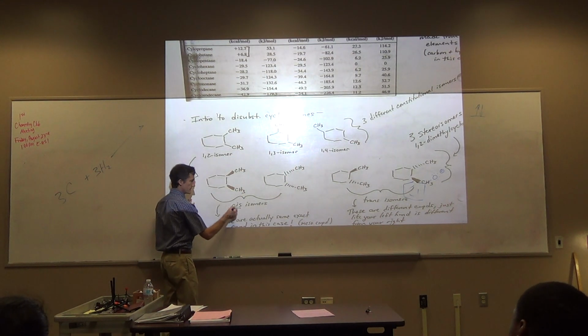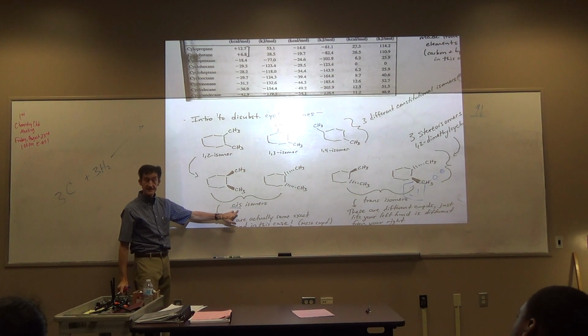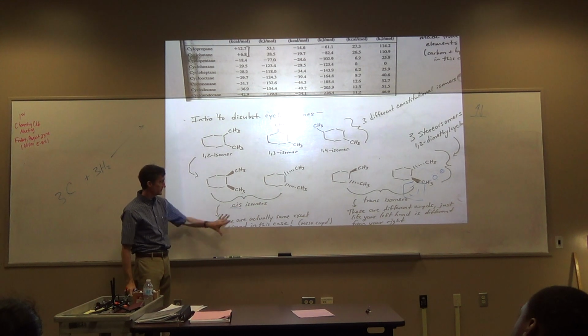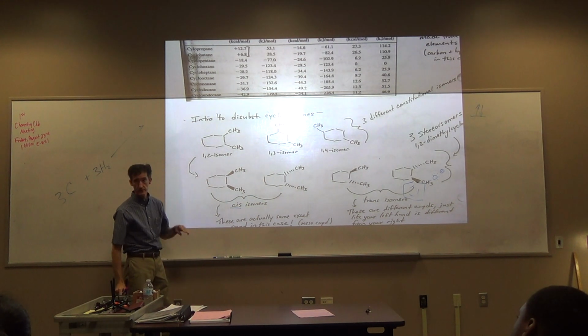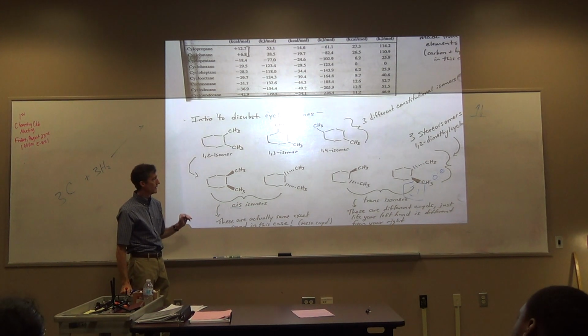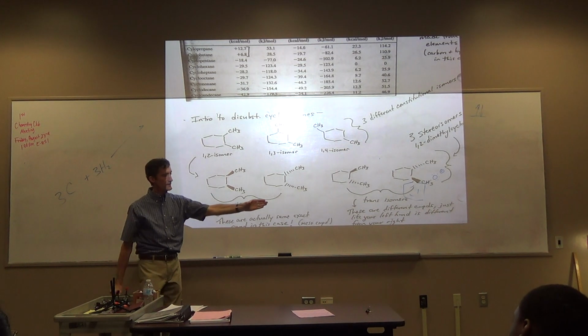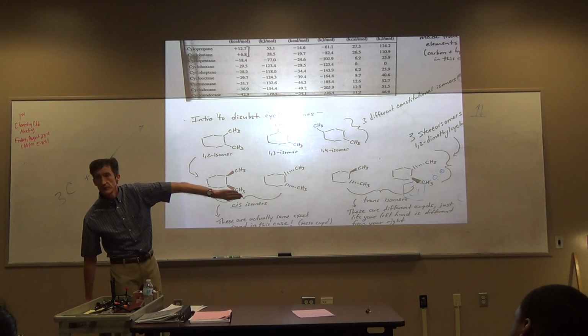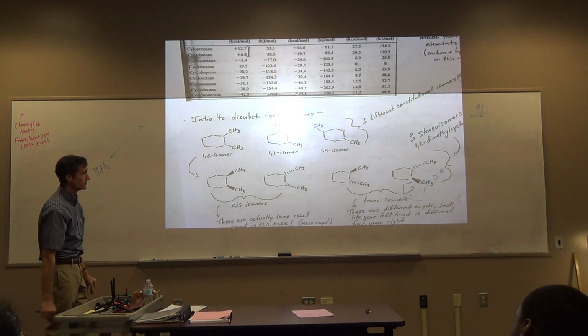This is called cis, which basically means same side. Same projection. And these two are actually the same exact compound, because this is just flipped over. It's like my hand. If my thumb is forward and I just flip it, now the thumb is back. It actually doesn't work for the hand, but it works for those molecules.